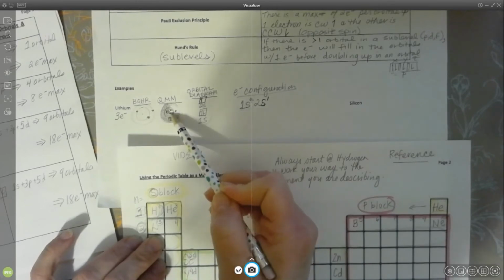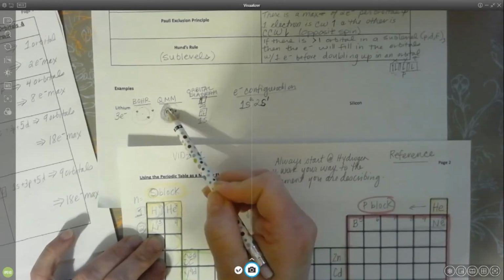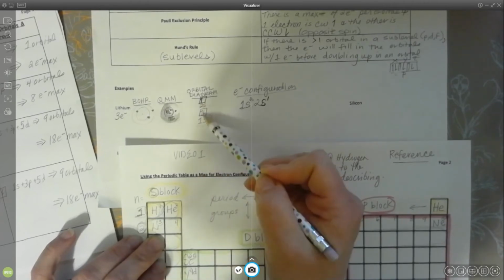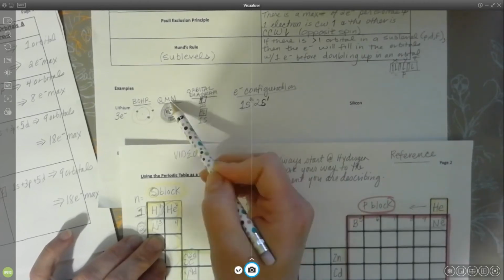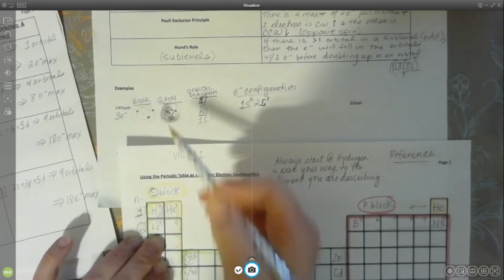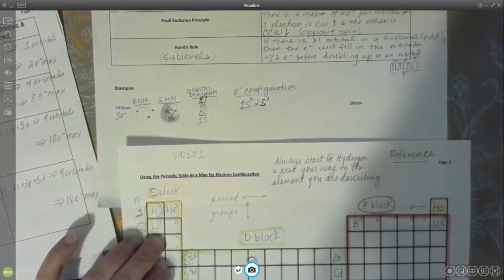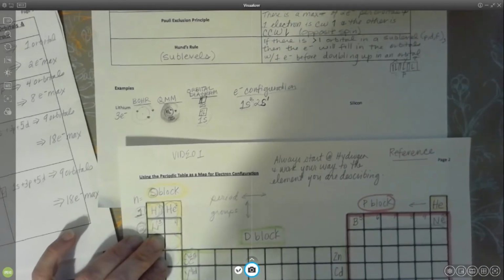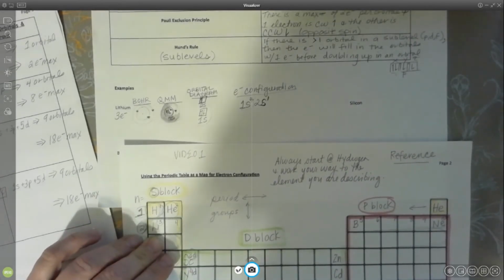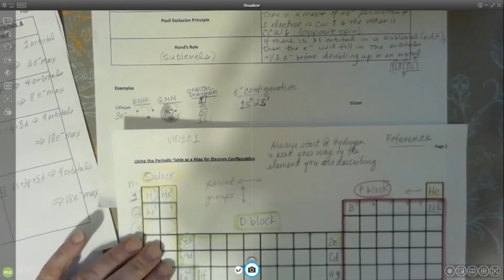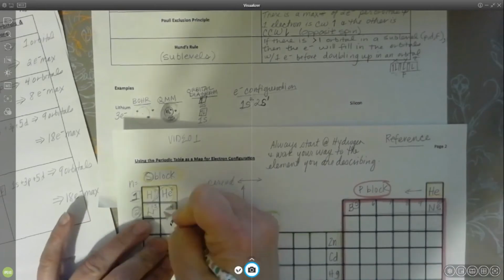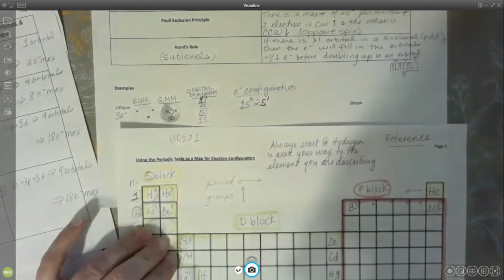Here's 1, 2. That's that first sphere. And then the bigger sphere with more energy, which is above it, that's Aufbau's principle, is outside of it here. And here's my potential spot where it could be. So that's our first one. Okay, now let's try another one. Let's go to boron. Boron's number 5 here. I'll put my beryllium letter in here.